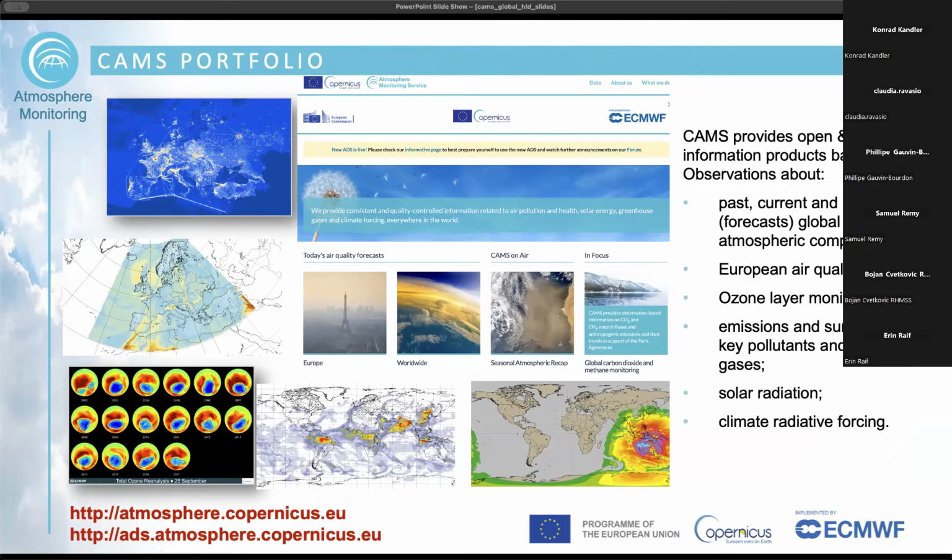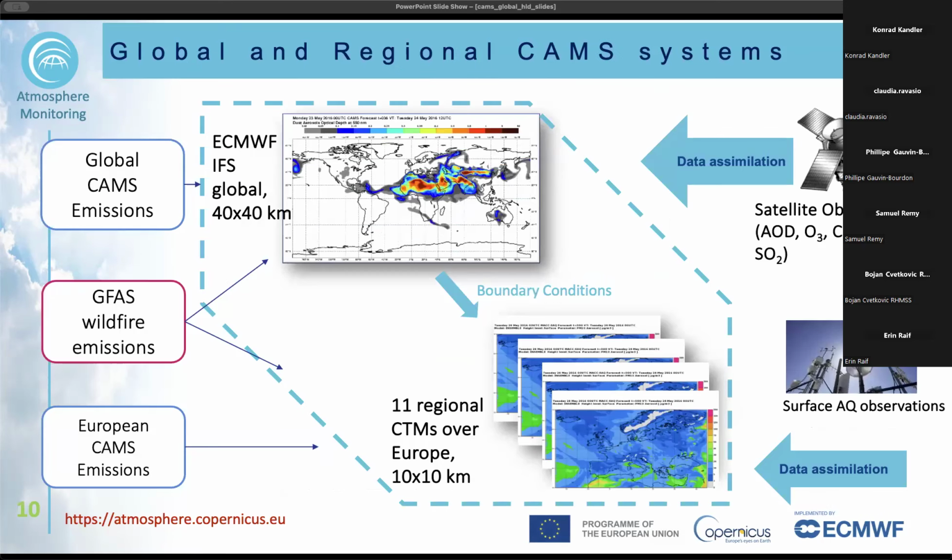In terms of CAMS specifically, all the information can be found on our website. We have a wide range of products all related to global atmospheric composition and air quality, but also air quality for the European domain. This feeds into a lot of policy tools and things like solar radiation, and greenhouse gas emissions monitoring is starting to really ramp up and become a significant part of what we do too. But I'm going to focus on having a look at these cases with our global system, as I mentioned.